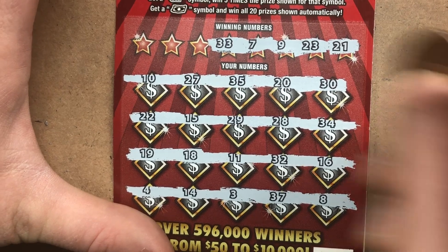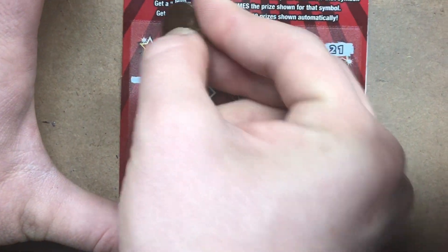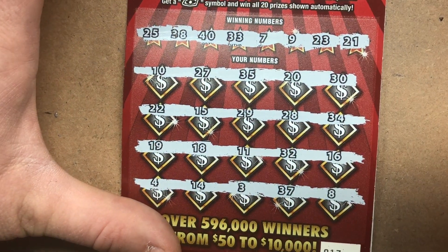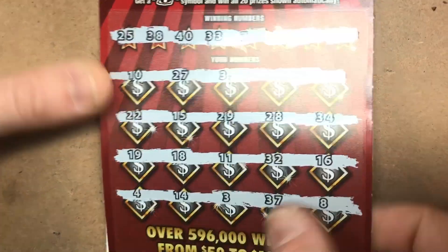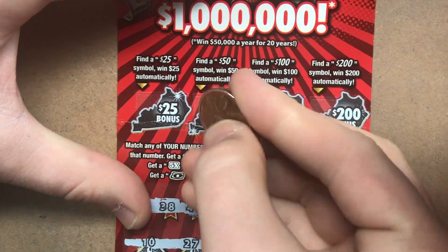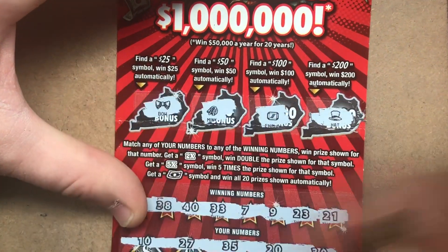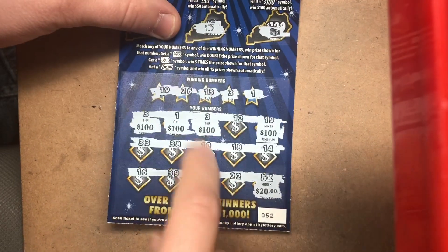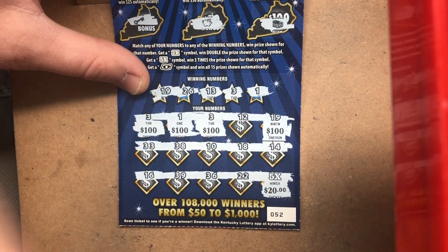A 9 — got an 8. A 7 — no 7. Double threes — not seeing those either. 40 — got all the zeros but that one: 10, 20, and 30. How about 38? Got 28. How about 25 — that's what my wife hit $200 on — yeah, don't see it on this one. Bonus area: 25 got a bow, 50 got a jacket, 100 got an emerald, last spot is a hat. But the star of the show — scanned the barcode — $500 wins! Loads of big zeros! Smash that like button on the way out, play responsibly, have a great rest of your day. Peace out!